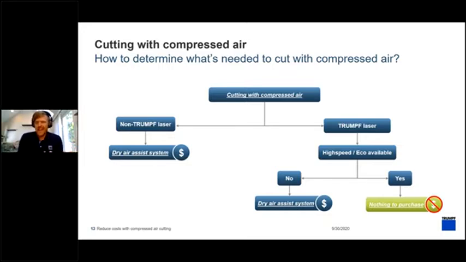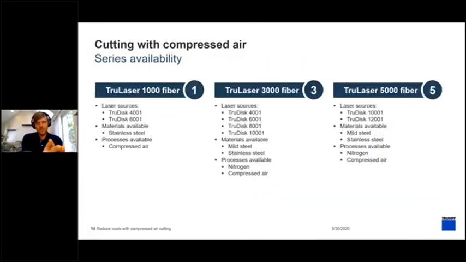Since it's on a lot of the machines we have now, pretty much the whole range with the 3 and 5 series lasers, some things with the 1, if you have an older machine or if you have a CO2, you don't have that availability. If you do, then you don't have to purchase anything. You can see here there's no cost. You have everything that you need because you already have your compressed air supply to the machine. So this is what the availability looks like on the different machines being produced.